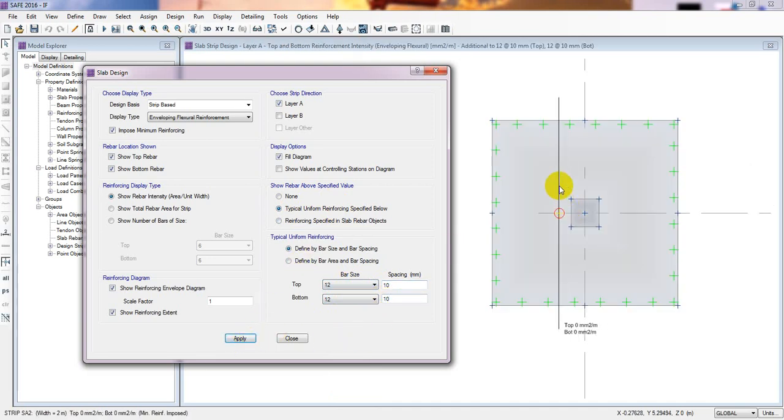So just see here, it's showing us that if we provide reinforcement for top bar and bottom bar, in number 12 bar with 10 mm spacing, our design is okay.